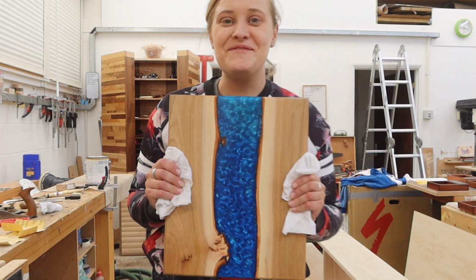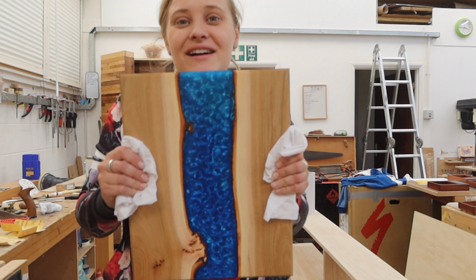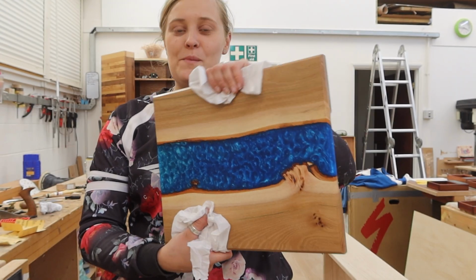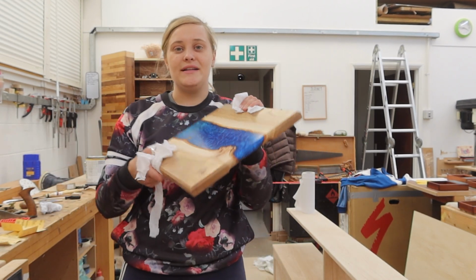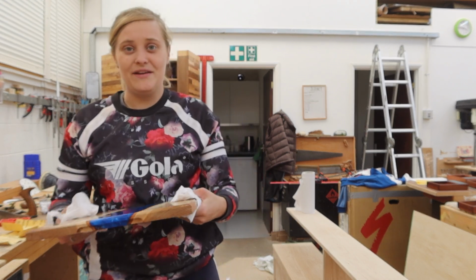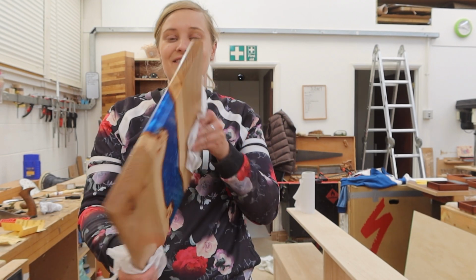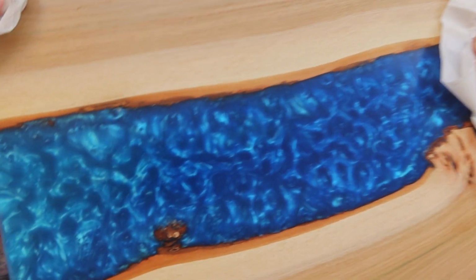So that's the chopping board done. I'm really happy with how this has come out. It actually looks really cool. So yeah, I'm holding it with paper towel because I've actually just oiled it, and it will need a few more coats. And it's a food safe oil that I'm using called Osmo, depending on how you want to pronounce it. But yeah, it's turned out really good and I'm really happy with it. The resin looks very cool.